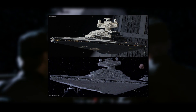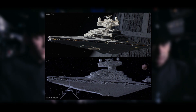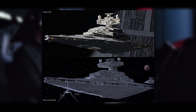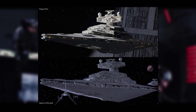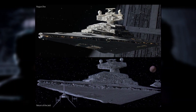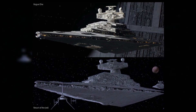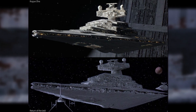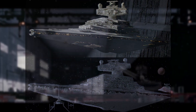By the way, the main difference between the Imperial 1 and Imperial 2 — or at least the most obvious visible difference — is the sensor mast between the spheres on the command tower. The Imperial 1 had a tall X-shaped tractor beam targeting array, while the Imperial 2 has a thin rectangular communications antenna instead. The main weapons are also different, but that can be difficult to see in the original trilogy. The type of antenna on top is the easiest way to tell which type you're seeing at a glance.